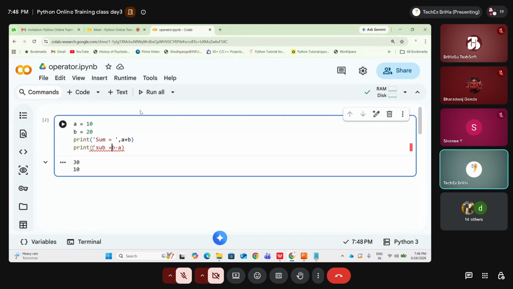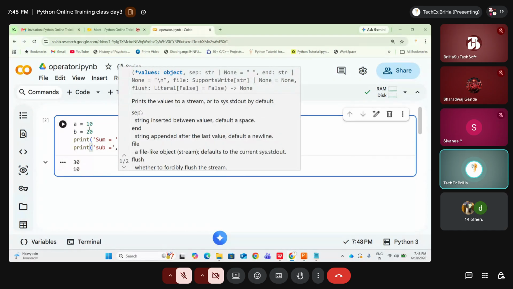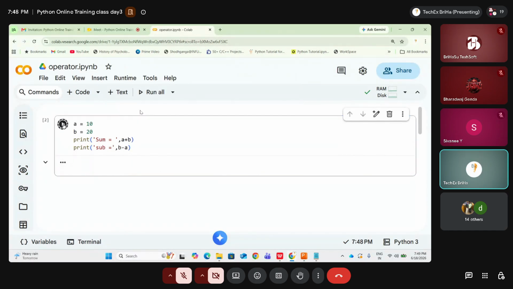Subtraction equals, in quotation, comma. That is what we have seen in the last class, right? I will discuss the output and how print will work, everything, in the next class. Don't worry. So this is how it goes.